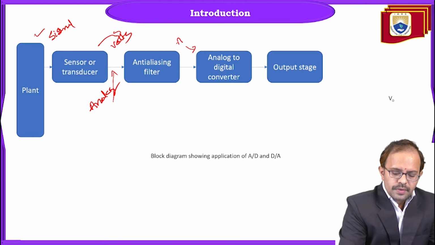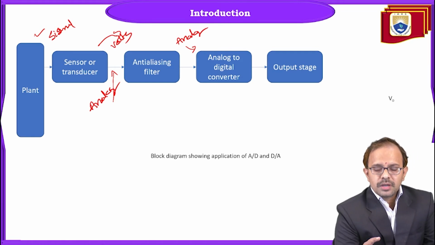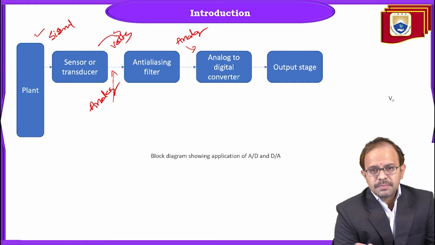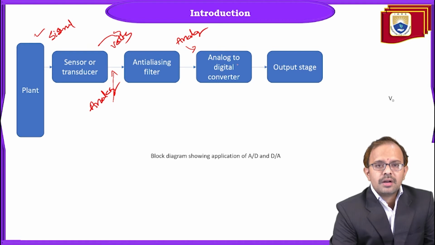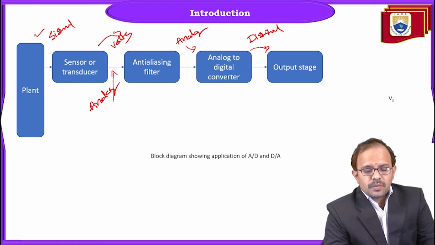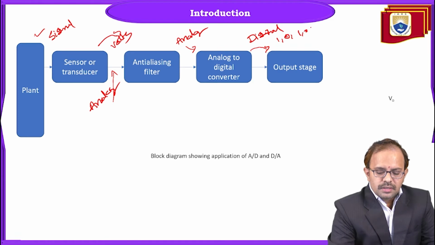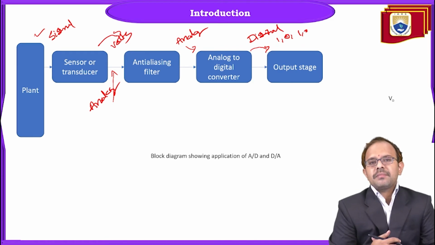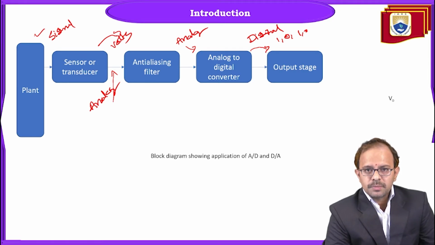So here I am going to have an analog signal, which is filtered by removing all the nuisance components present in the data. Now I am going to perform this operation called analog to digital conversion. The output of this block is going to be digital data. Now the nature of the signal is purely digital. So what is the nature of the signal? Digital, which is going to be ones and zeros. Now the data is expressed in the form of binary values, nothing but ones and zeros. So these are going to be obtained in the output stage.